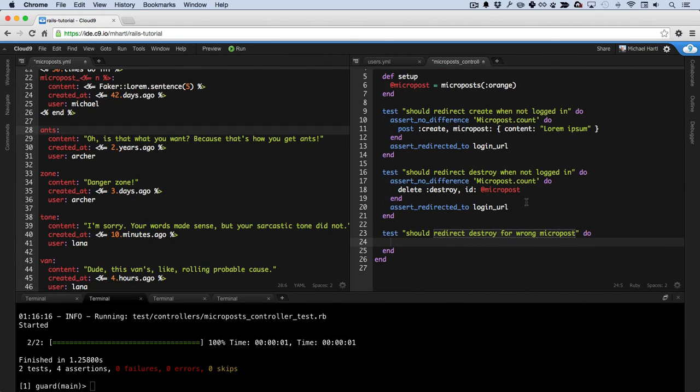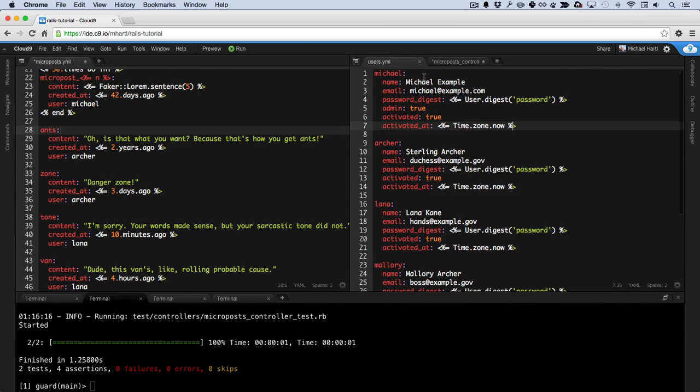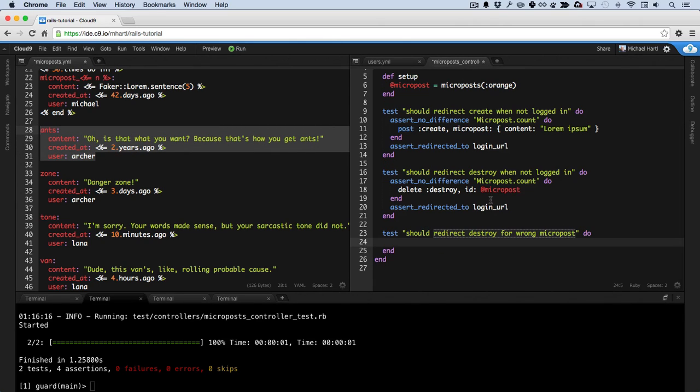So the strategy is to log in as Michael here at the top, and then try to destroy this micropost here, ants, which belongs to Archer and not to Michael. So we can use our login as helper. And then we need to assert no difference in the micropost count.